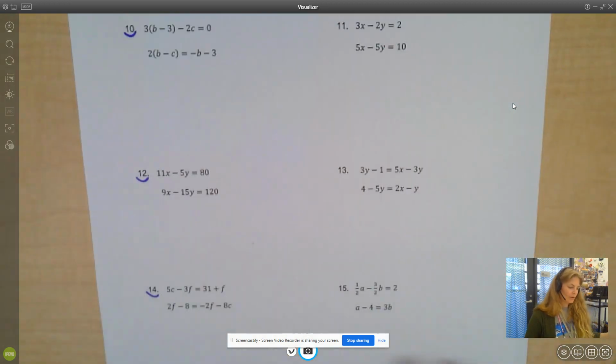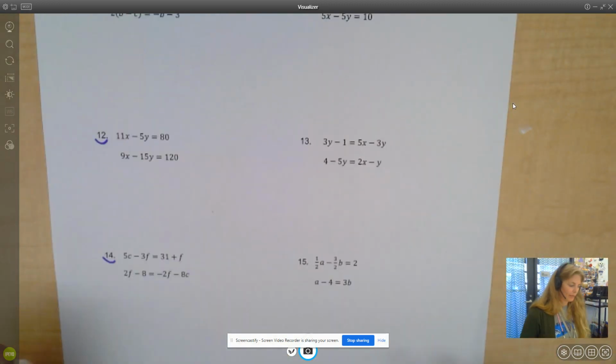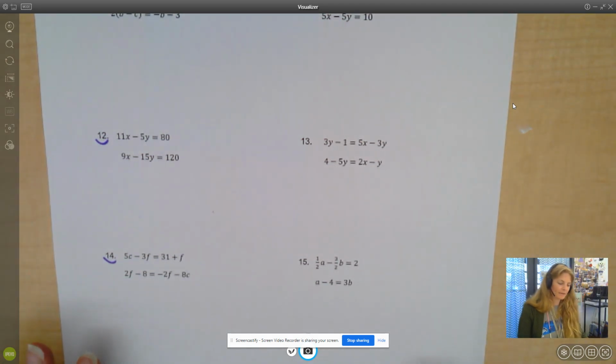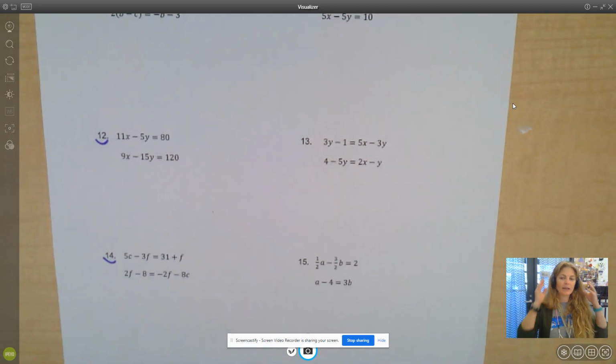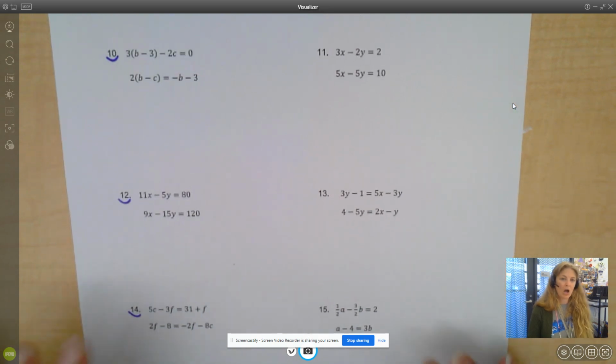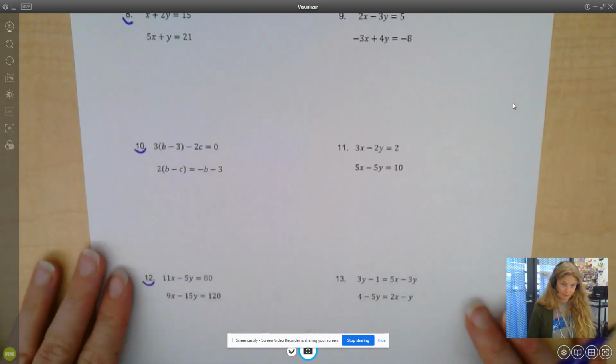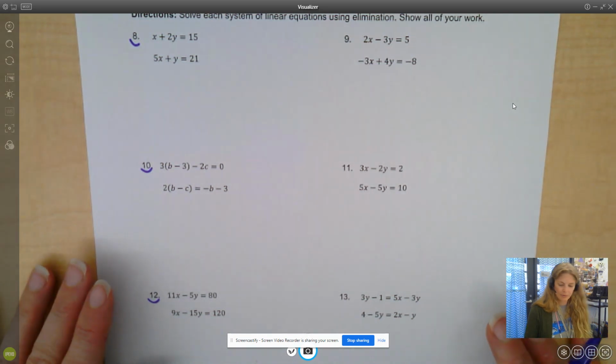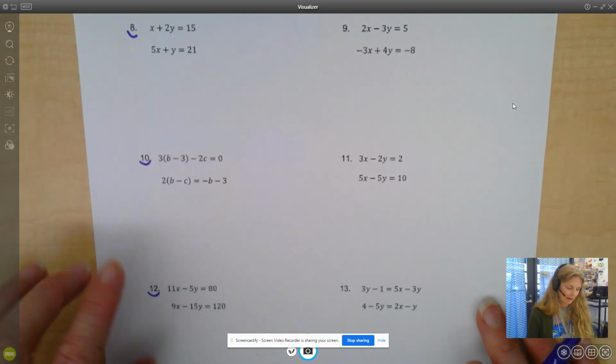Okay, so last page is we are just practicing 8 through 15. We're going to be solving the system using elimination. And as we're doing that, we want to be thinking about what's going to be most efficient. So we always want to double check, are our like terms lined up? Are our equal signs lined up? Is our constant term lined up? Is there any simplifying you can do? So I'm going to help you with the evens, and then you are going to do the odds.